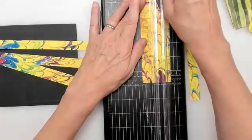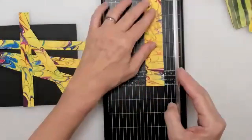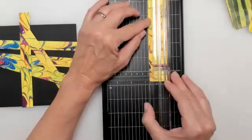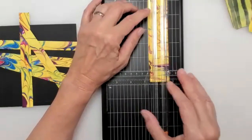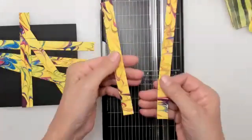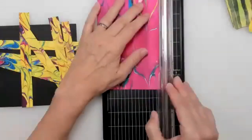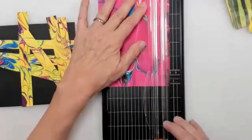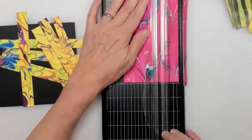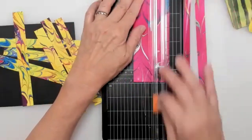So I'm cutting those into strips. This is some marble paper that I made years ago - it's been sitting in my paper stash for the longest time and I thought, what am I going to do with this stuff? I was going to use it for a book cover or the inside of a book cover but never got to it. So I thought, might as well use it now while I'm weaving. So I'm just going to cut some more strips. Whatever you've got, scissors are fine. And then I'll proceed with the weaving.